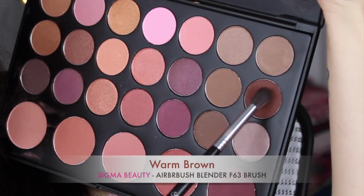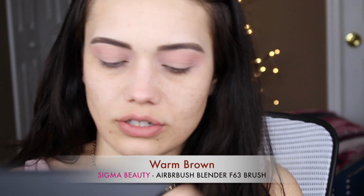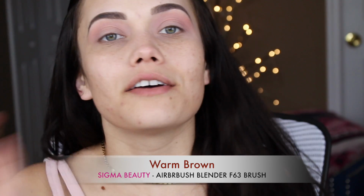And we're going to jump into a more chocolatey brown here. This one looks very pigmented, so I'm trying not to pick up too much. I don't want this look to get too smoky. It never matters what time of year you wear whatever type of makeup look, right? It's whatever makes you feel most beautiful, but I don't feel the most beautiful when I have a lot of dark, heavy makeup on in the springtime, and I feel like everyone's looking at me like, why is she wearing so much makeup? Do you know what I mean? So I'm trying to keep this more light. But I was right, that chocolatey brown packs some pigment in there, which is nice. So bear that in mind.